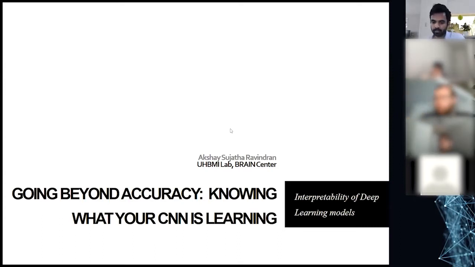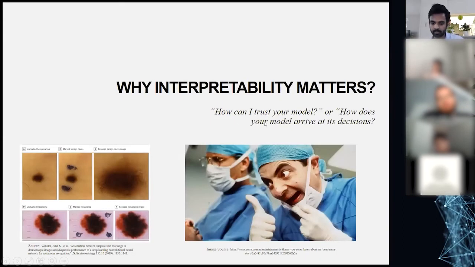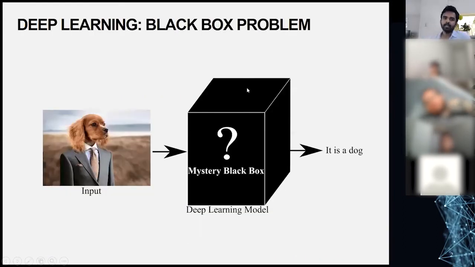Before we start, let me give you an idea on why this is even relevant. Deep learning, especially in the last 10 years or so, has been the state of the art model in most of the classification problems. In pretty much most domains, the best model that we currently have might be deep learning models, but they face a big problem, which is a mystery black box problem. And what does that mean?